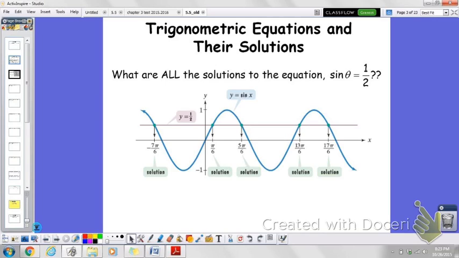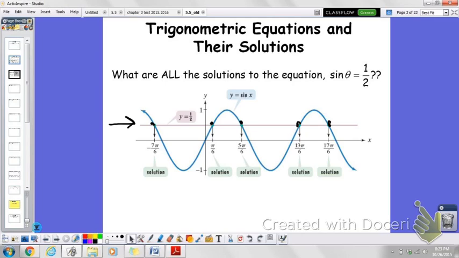So here we have the graph of y equals the sine of x. What this is asking is what angles, or what x values, will produce the y value of 1/2. If we draw a horizontal line at y equals 1/2, it'll show us where sine is equal to 1/2 at the intersection points. We have points at -7 pi over 6, pi over 6, 5 pi over 6, 13 pi over 6, 17 pi over 6, and we can keep going. Since this is where we hit 1/2 on our sine graph, that is where we will have our solutions.